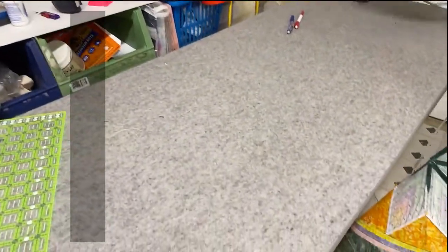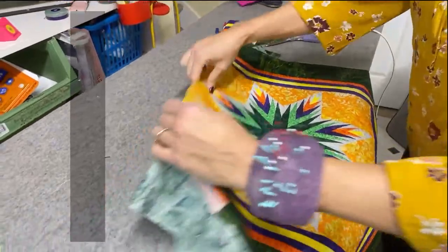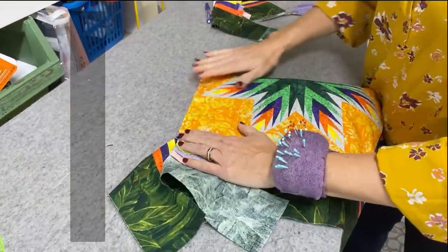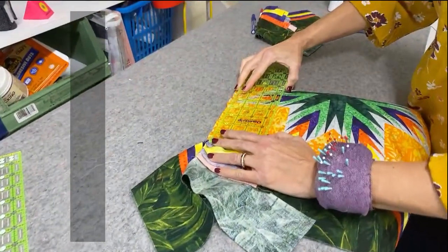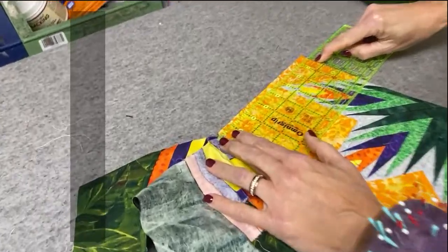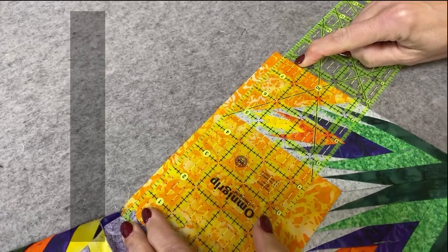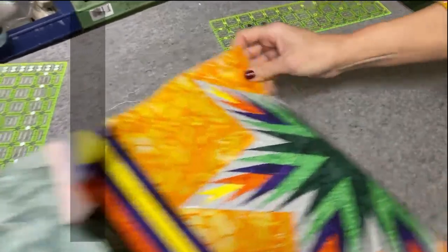All right, so here we are on the ironing board. I better start that iron, getting it cooking. Okay, so we've got the quilt. I had taken the quilt, folded it in half so that from the center of the quilt to the edge of the quilt top, I had measured, and it was 7 3/4 inches. Can you see that, Bill? There we go. Now we can see it.